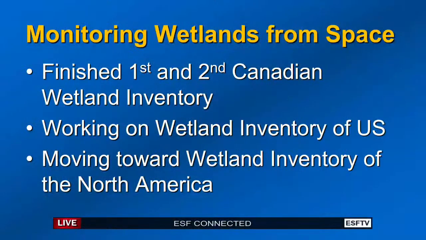We got some support from Environment and Climate Change Canada, and I was lucky enough to build a strong team of grad students to start working on a wetlands inventory of Canada. We finished, in 2019, the first wetland inventory of Canada with high-resolution satellite imagery at 10-meter resolution. The second generation, a more accurate wetlands inventory of Canada with the same spatial resolution but higher accuracy, followed in 2020.